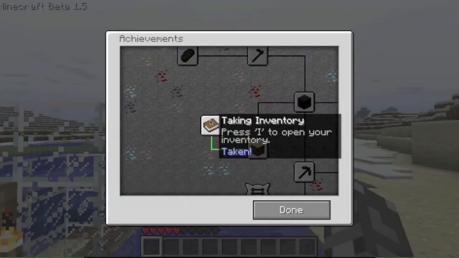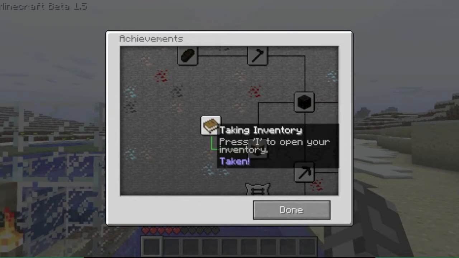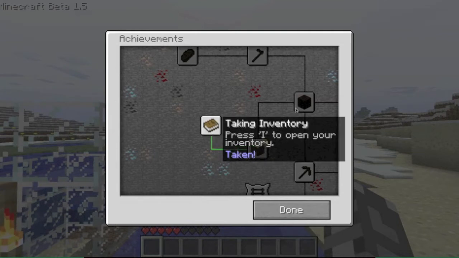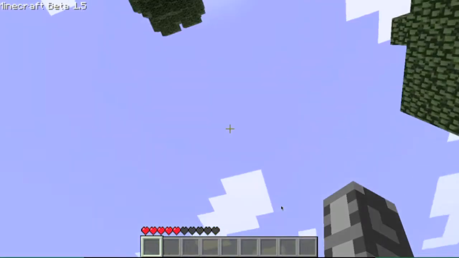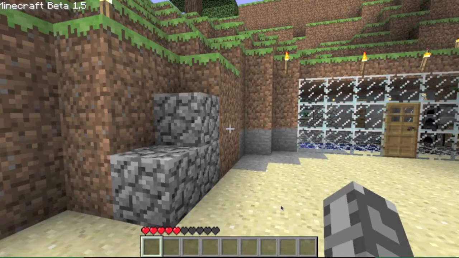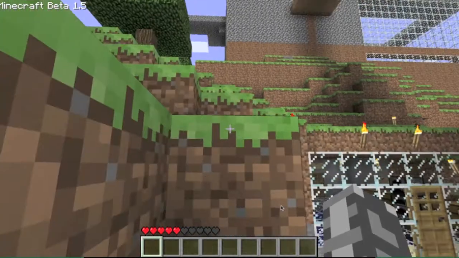Achievements. So, taking inventory, press I. It's a glitch, if that does just come up, or maybe that's how you were when you left the game, that will happen. And I just noticed that it's actually cloudy out here. That's weird. Okay, so we're going to do a few. Oh, wait, no, it's not. Maybe it's not. Whoa. Okay. So, we're getting some lag here, whatever.